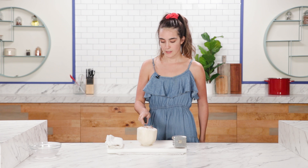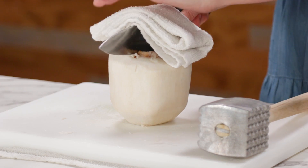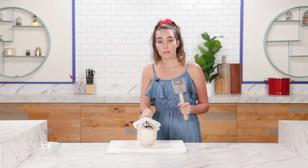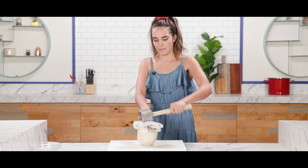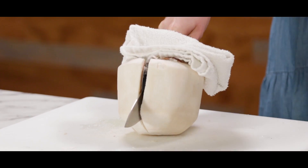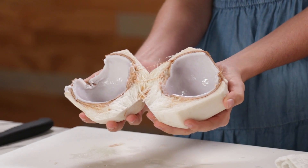We're going to come down in a final action — one final chop. Put your other cloth over the top, take your mallet, and this is where the wrist comes into play. If your wrist gets wishy-washy and zigzags all over the place, you're not going to have a consistent straight cut and you won't be able to scoop the meat out well. Hell yeah! Oh my god. Damn. Would you look at that — that is the stuff of the gods.